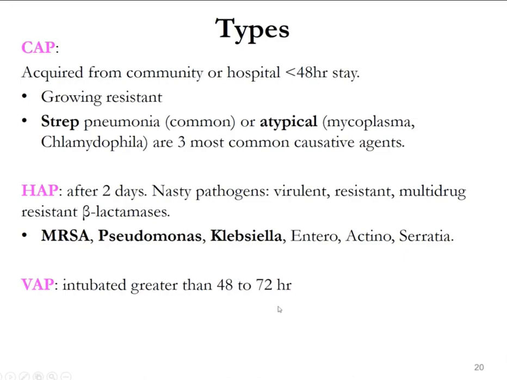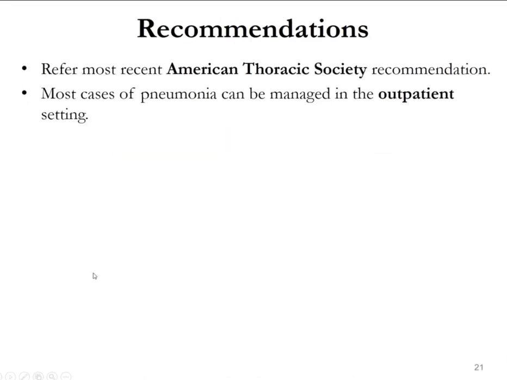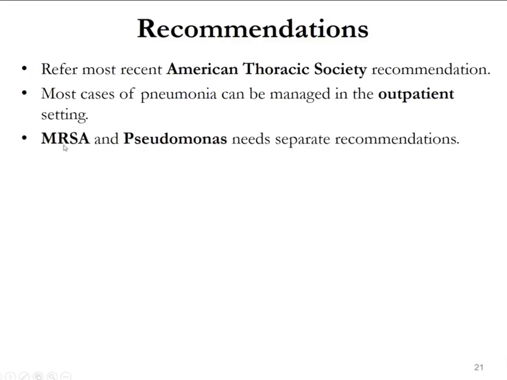Ventilator-associated pneumonia, same thing. You have resistant pathogens, but it's greater than 48 to 72 hours. Recommendation: refer to the most recent American Thoracic Society recommendation. This lecture is based on that recommendation. Most cases of pneumonia can be managed in an outpatient setting. That means it's easy for you to understand the mechanism and some of the pharmacokinetics of the drugs, and it will make sense why you treat that.